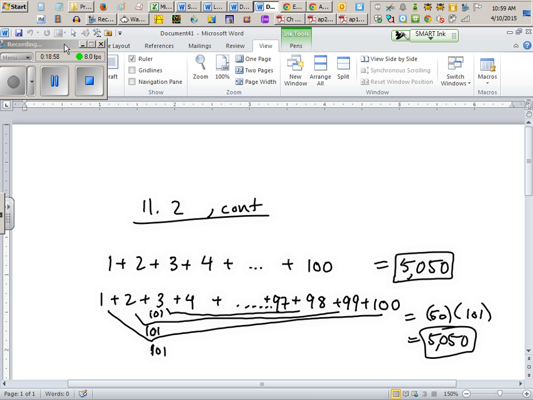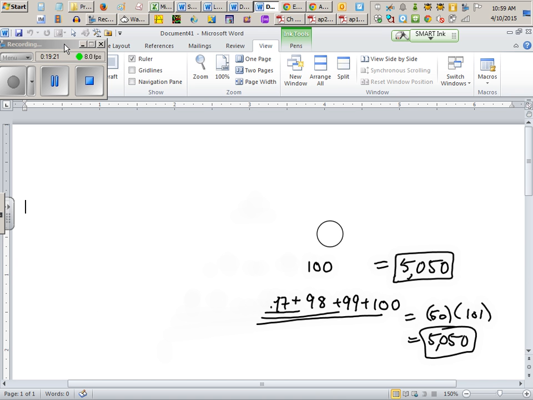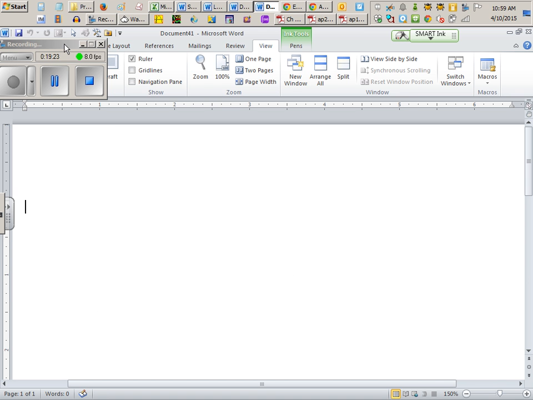Okay, so how far can we take this logic? Can we just do this with 1 through 100, or can we do this with 1 through 600? Do you think this would have worked if the child had done numbers 1 through 600? Yeah. Okay. Do you think it would work with even numbers, 2, 4, 6, 8, 10, etc.? Do you think that would work? Okay, if you think it does, let's try it. Let's see if it works.